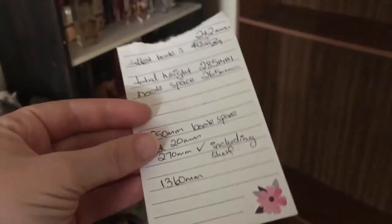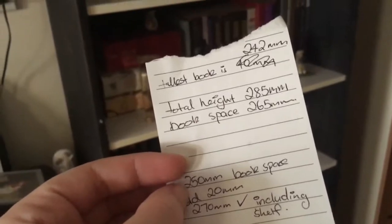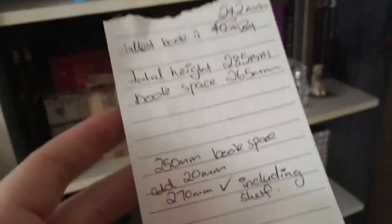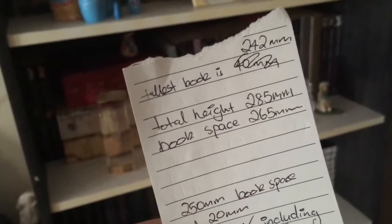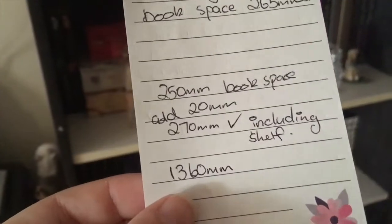These are my measurements. So the books in this shelf, which I also made years ago, is the total height of like one shelf, and then this is 285. And then the book space it gives is 265. So I'm going to give a book space of 250 because the tallest book I've got is like 242. So it's still plenty of room. And then I'm going to add, you have to add 20 mils for one of these. And I'm adding one, the top one for each. The total is 270, including the shelves.